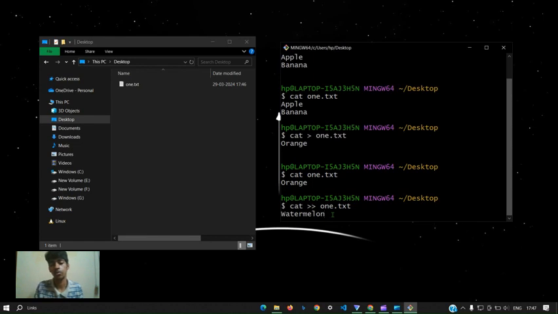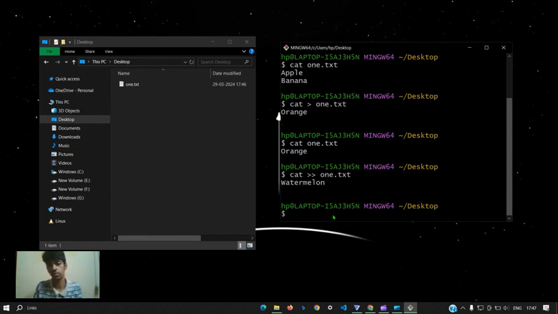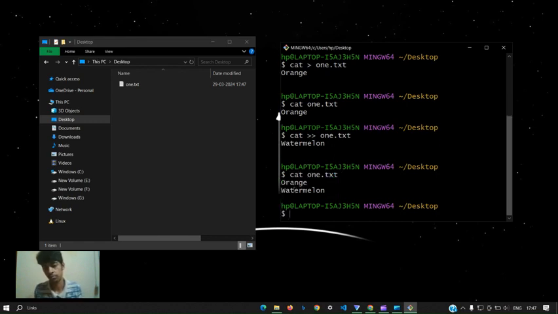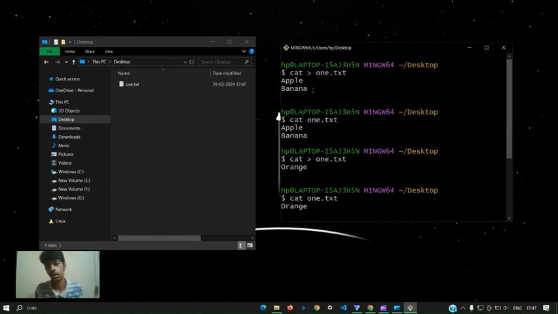Let's say I want to add another fruit name, watermelon. I'll type enter and Ctrl+C. Now let's see whether it is added. Yes, watermelon has been added without losing the fruit name orange. That is the difference between the double right arrow and the single right arrow.